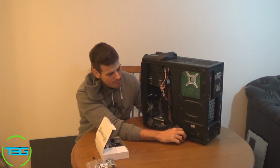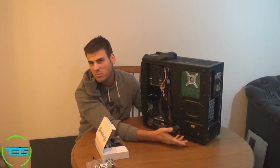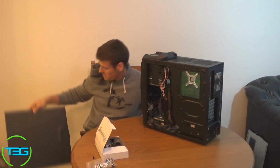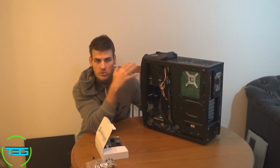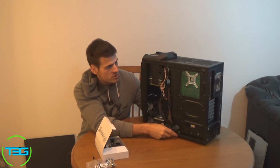Now, I would say about a half an inch of clearance back here. As you can see, this back is not indented. So for us to be able to fit a 24-pin cable back here and this old IDE cable, and still close the case perfectly fine, is very impressive. I'm actually very impressed with that.